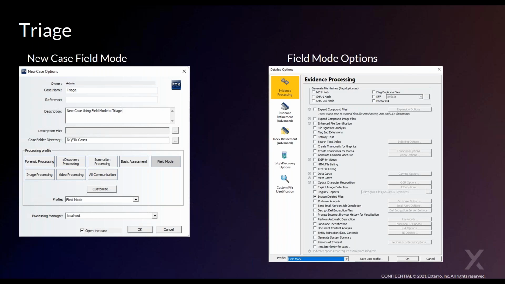Your reference number or reference information would just be your internal organizational numbers that you may have at the place that you work. And the description, you can put in there whatever you want, whatever's relevant to your case. You're doing a triage of a specific image. You can always make another case later. You can always add image information to a case. You can add more images to a case. So you have some options there. But obviously I just put case name as triage for this example, but you would put your case name. You could also put, in the description, initial was a triage, and then go on from there.